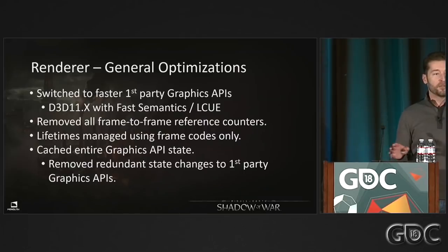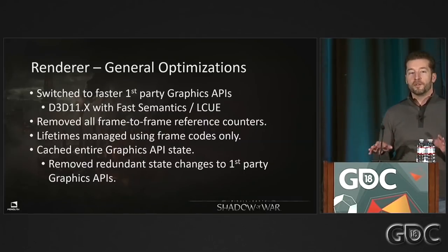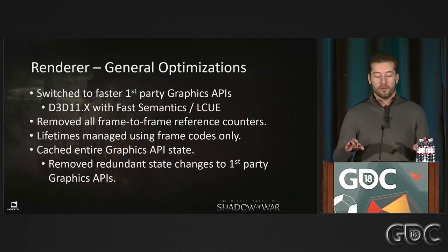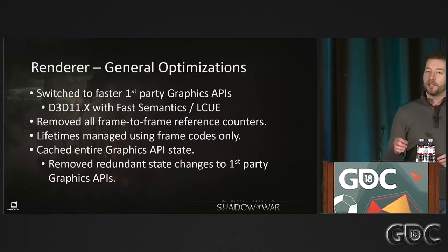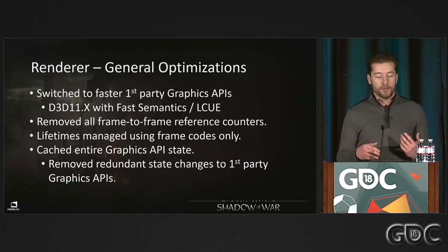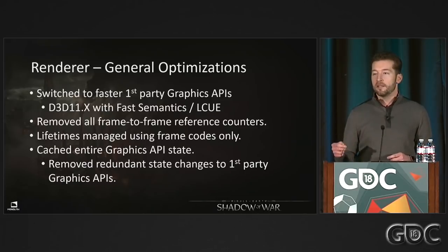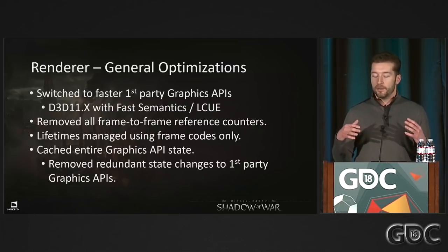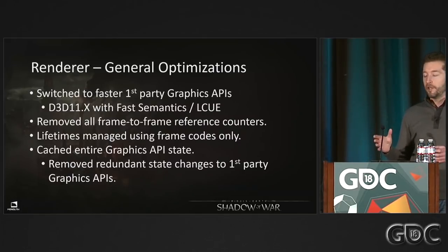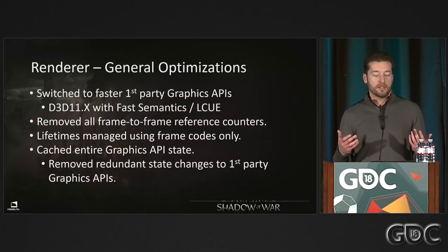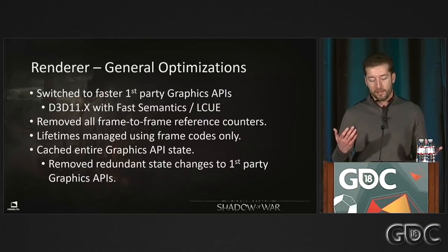Another significant undertaking was caching the graphics API state on every platform. We noticed that redundant state changes, even minor-looking ones, often invalidated some internal graphics API state and were far more expensive than they appeared. Now all our state is completely cached using CRCs — we generate a CRC for every state, and if it matches, we never re-set it. For pointer-based state like textures, we just compare the pointer directly.